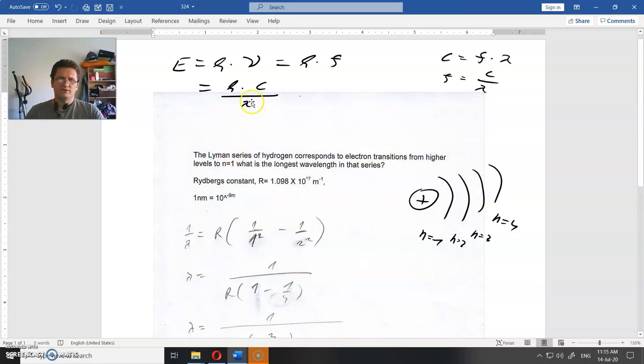So H and c are constants in this case. This is the wavelength, this is the energy. You can see that the smallest wavelength corresponds to the largest energy, and the largest wavelength is the smallest energy. So for the smallest energy, the wavelength will be the largest.